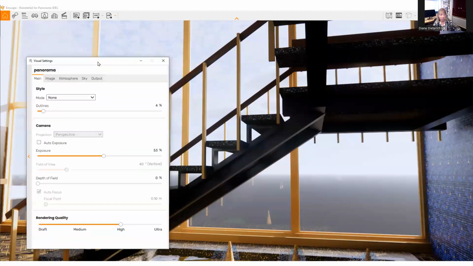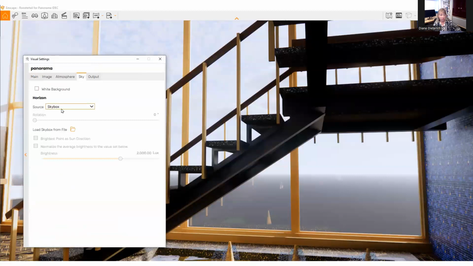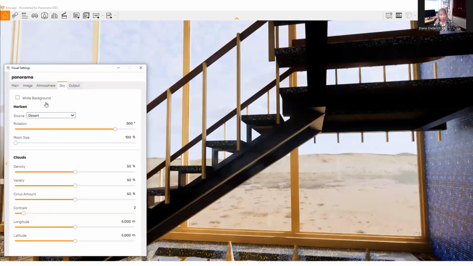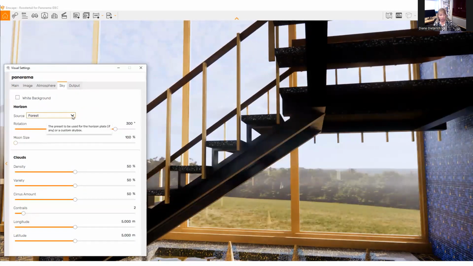So if I open up the preferences, you can see that I'm just looking at the default clear. I could choose one of the default horizons that come with Enscape, probably not the desert.